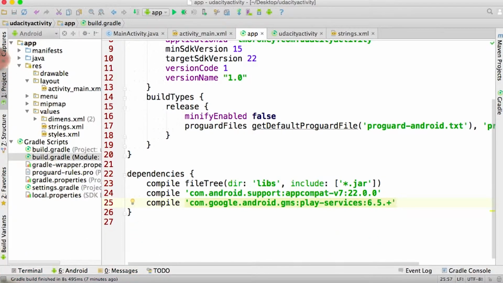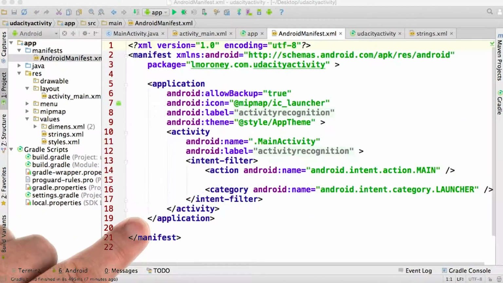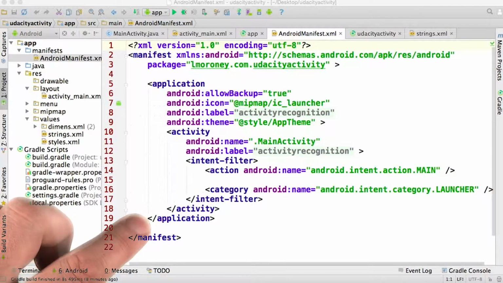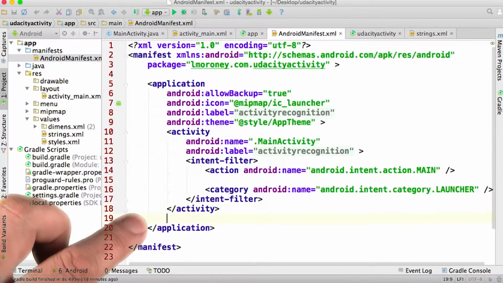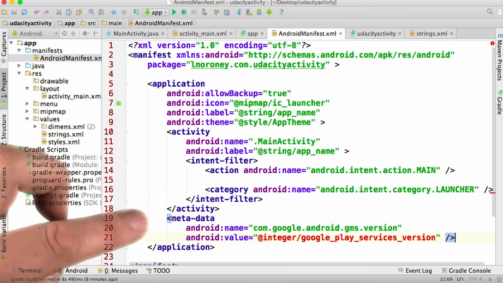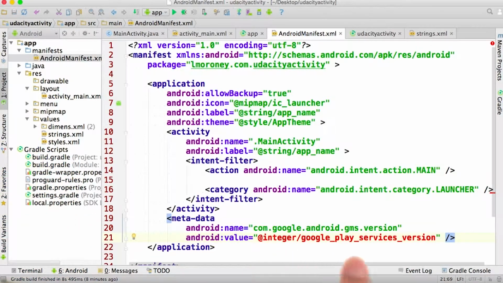Once you've done with that, you then also need to update the app manifest. The first thing that you're going to add to the app manifest are details on the services libraries that you're going to use. You enter these just above the closing application tag, and I'm just going to paste mine in. You see right now it has red indicating an error, but when I do my next Gradle sync, that will go away. You don't need to worry about that.